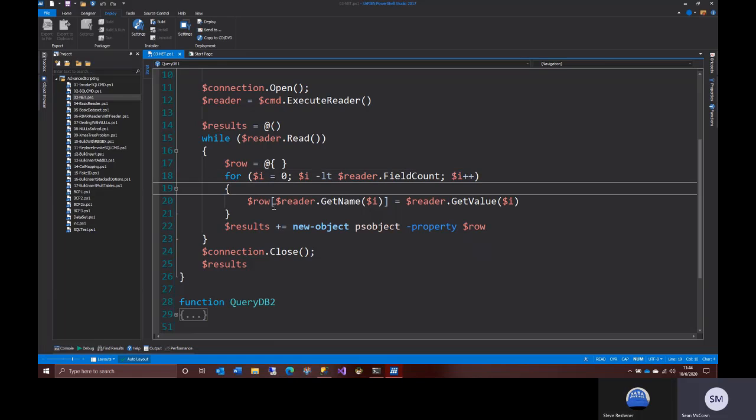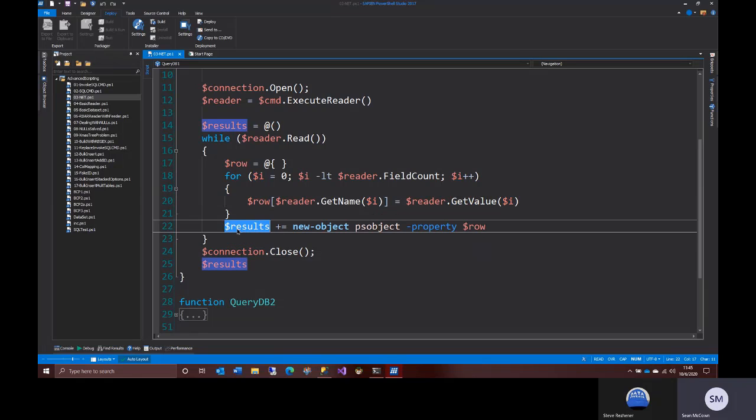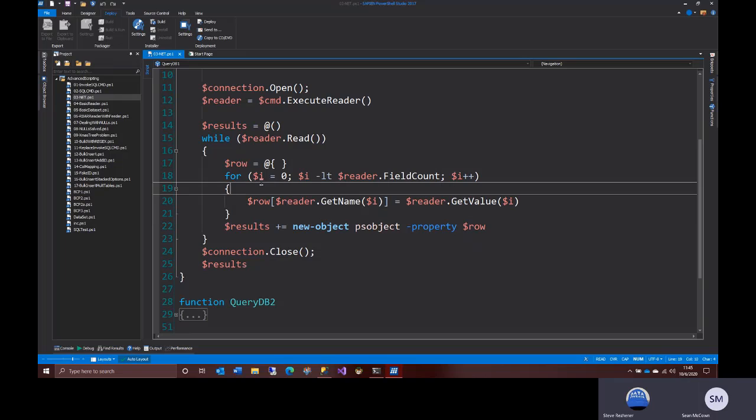This all sounds confusing, and I'm only explaining it to you to show you how confusing it is. So for each row, I'm going to get the name of the current column, and then I'm going to get the value of the current column. Then I'm going to add that to the results up here, and I'm going to add that as a property. And you would do it every row. Yeah, and so for every row I have to, and here's the thing, for every column as well, right?